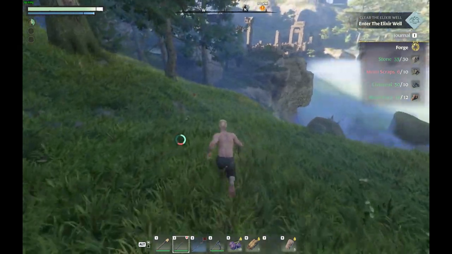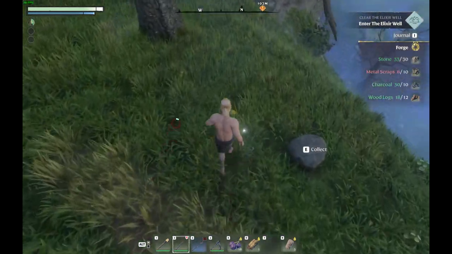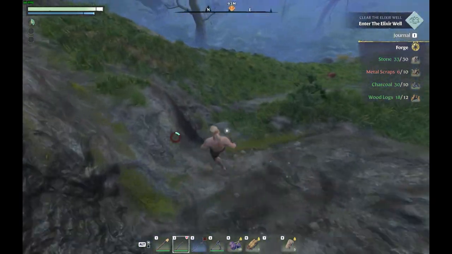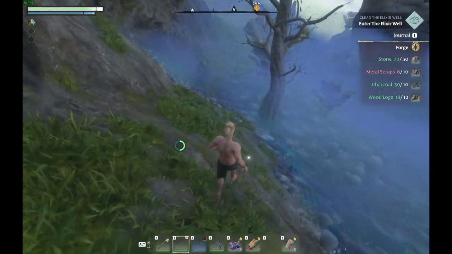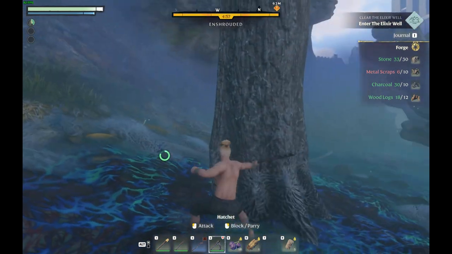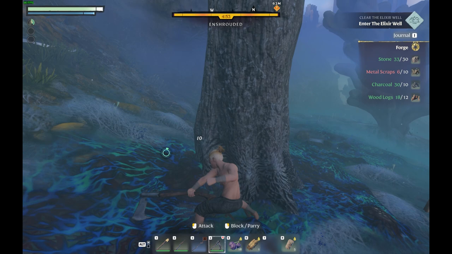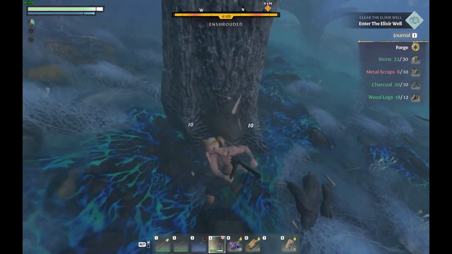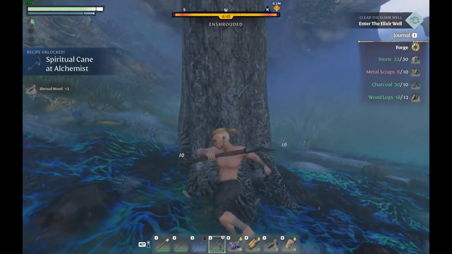Okay, so we need to go down. And to do that, we need to go this way. We don't have, like, we need shroud wood. So we're going into the fog so we can get shroud wood. Whoa, that was quite the slip there. Are you shroud wood? Please be shroud wood.